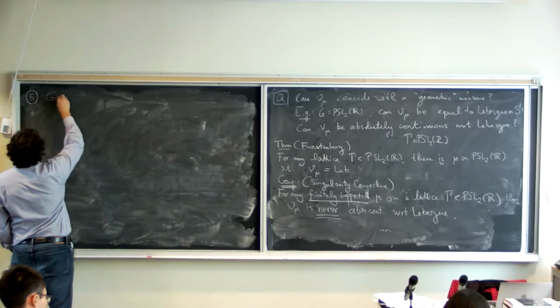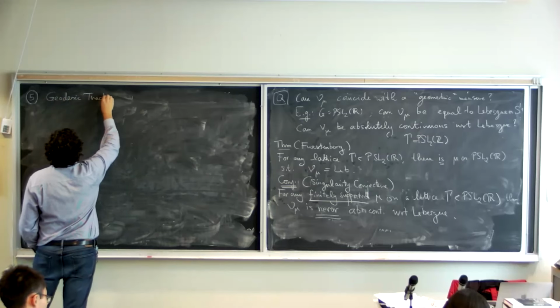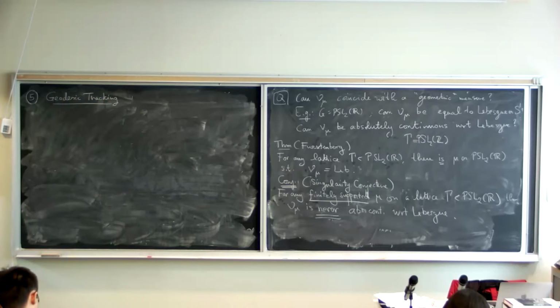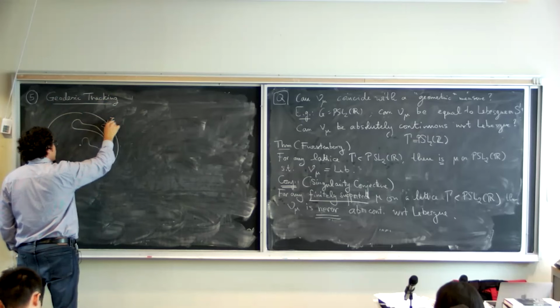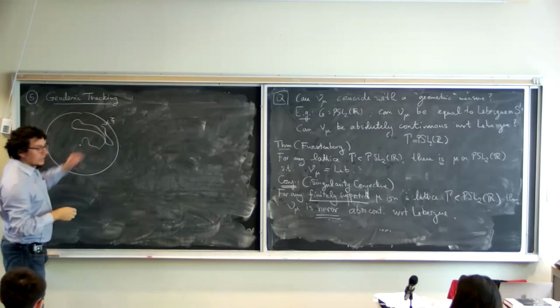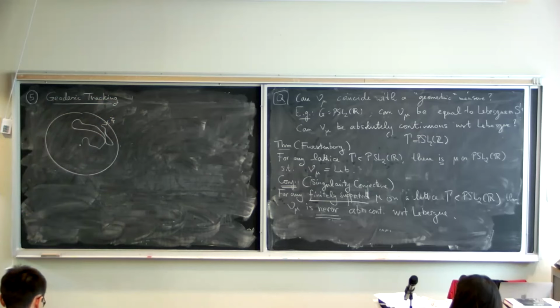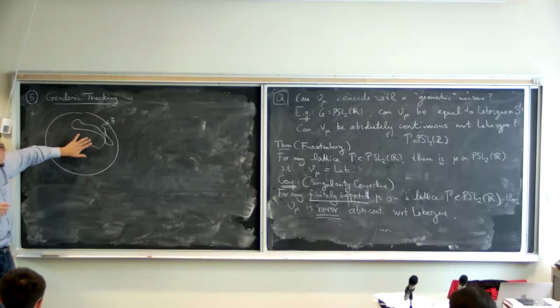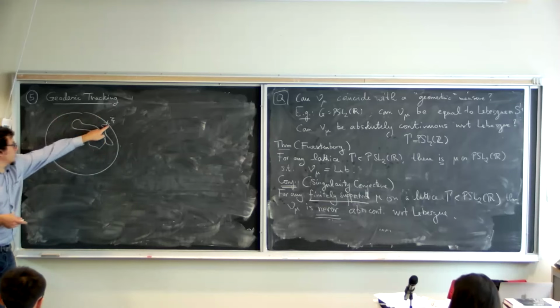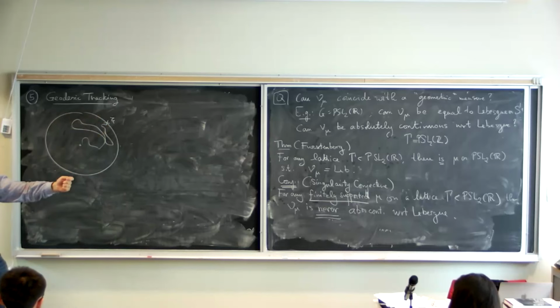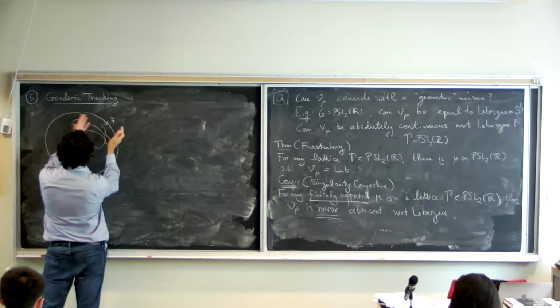Okay, so the related question, related to what Abdul was asking earlier, is the geodesic tracking property. We said that almost surely our walk will converge to a boundary point, and we know that the speed is positive. But what else can we say? In some sense, the miracle here is that even though the original measure was somewhat symmetric, the walk almost surely picks a direction. Of course, it can pick any direction. Different draws of the coin tosses can give you other points in the boundary. But still, if you're given an infinite sequence of coin tosses, you will pick some direction. Now, can we make it more precise that you converge there?